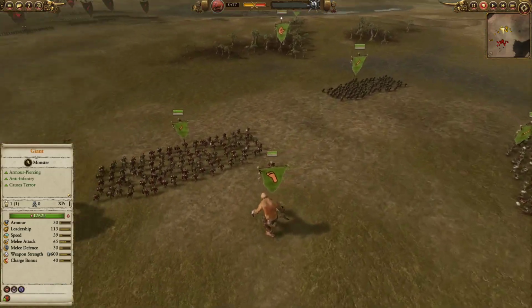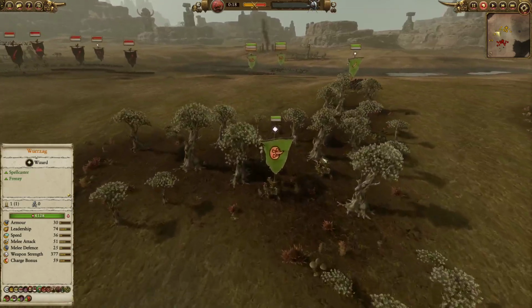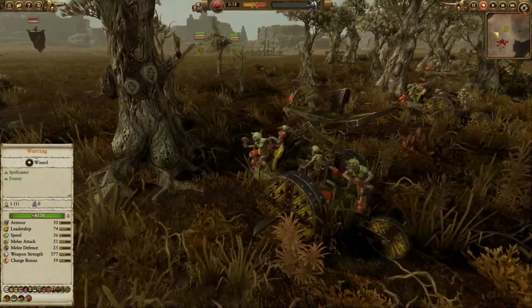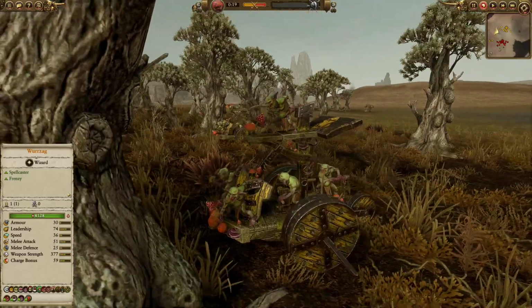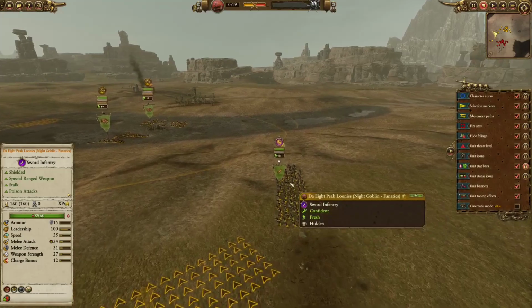Outside of the two giants and the rogue idol, who does give leadership map-wide, we brought the Logie Bogie Spore Sploders. I'm really trying to make these guys work. I think my micro still needs some work with these guys, but I believe that they can do some solid damage and they'd be a big distraction to the enemy.